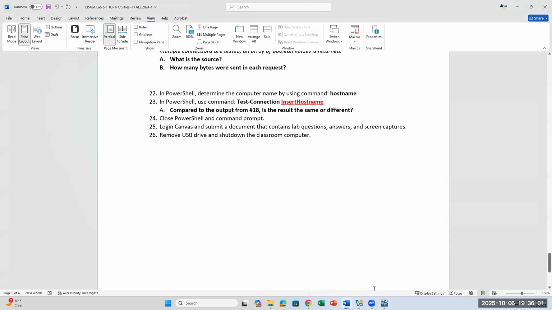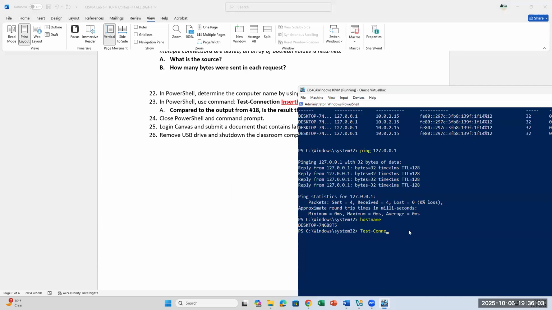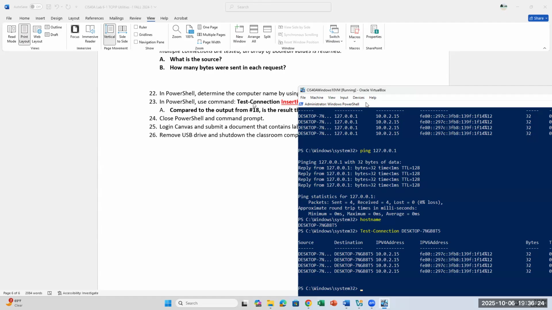Let me check. I think so. Then I'm just going to type or insert the host name that I have for my system, DESKTOP-7NGB8T5. I'm sorry, for Test-Connection, just make sure it's a capital C.